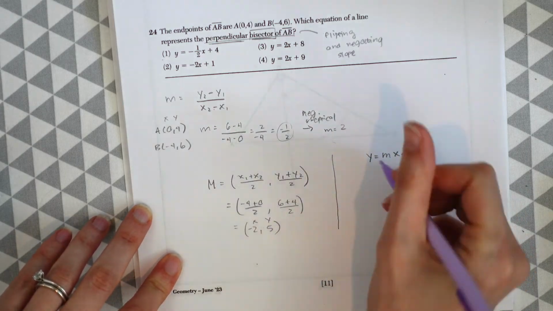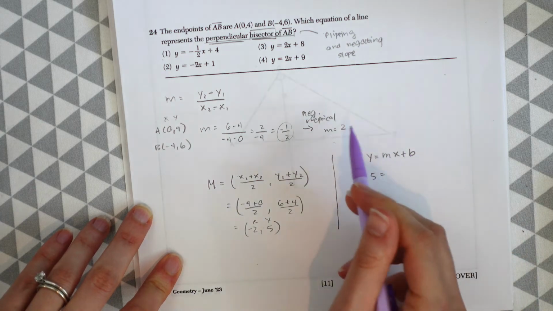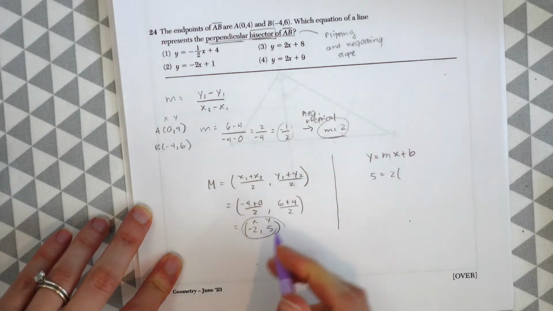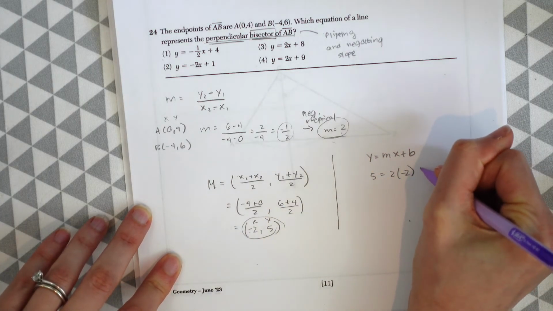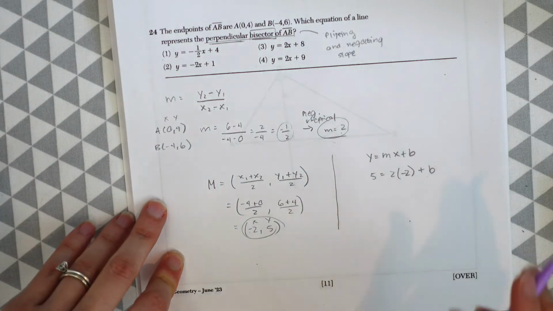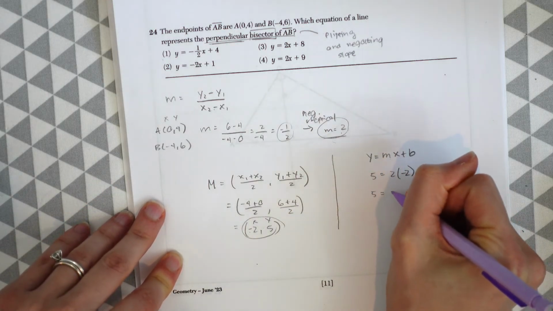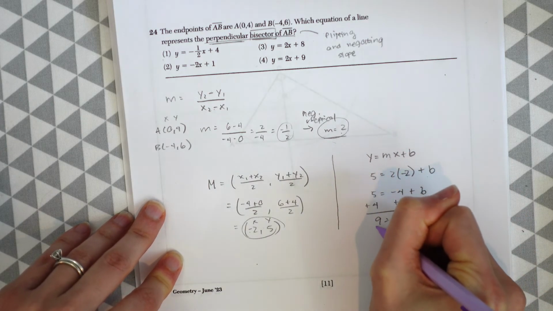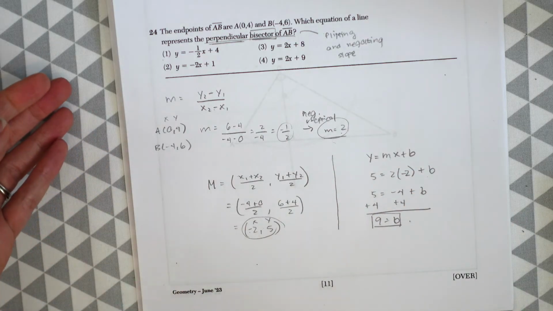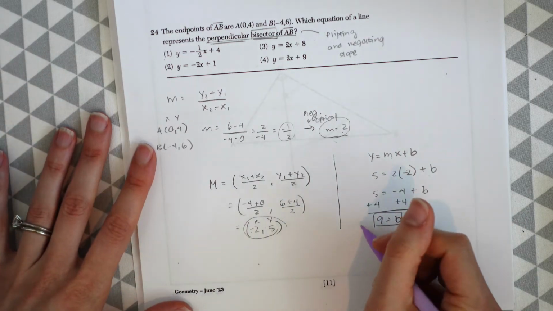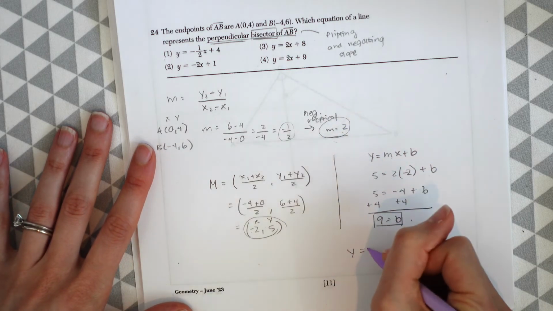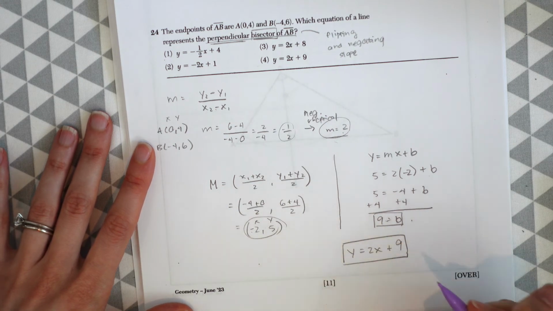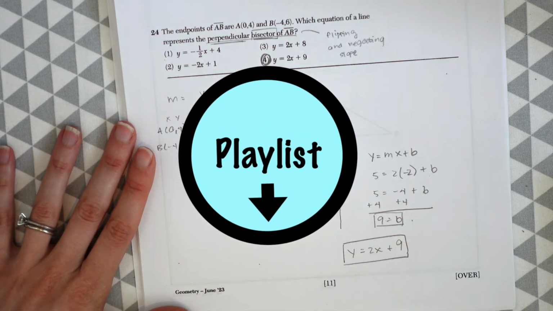Now we're just plugging in everything that we have. So we have y is 5, m is 2, we found over here, and then we know x is negative 2, and then we're doing this to find b, the y-intercept, which we don't know yet. So we end up getting 5 equals negative 4 plus b, add 4 on both sides, and we get 9 is equal to b. So now we have everything to write our equation of a line and fill in our answer. We have y equals the slope 2, x plus the y-intercept b, which is choice number 4. So we finally finished part 1.